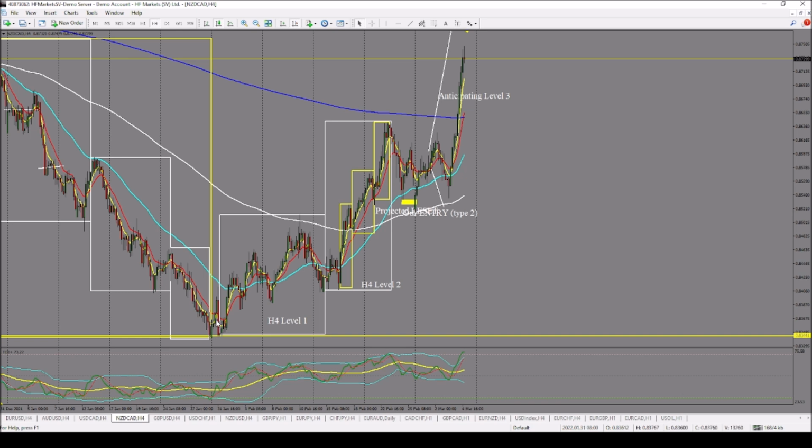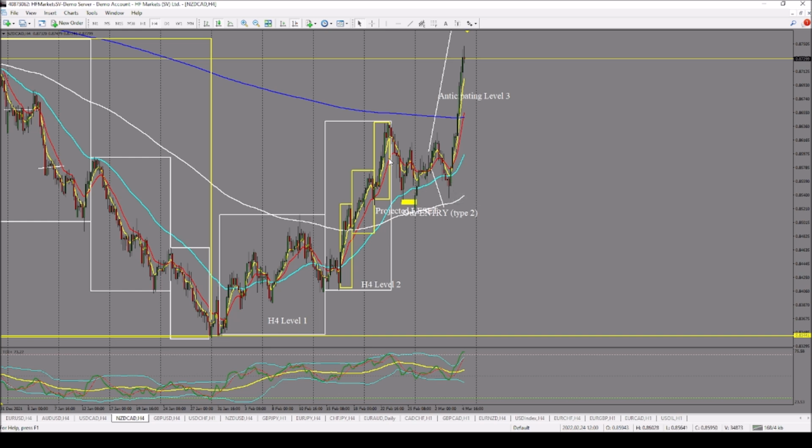From that double bottom, we had the first H4 impulse, or H4 level 1, from this point going up. After that, we had another entry point, which was basically a double bottom as well, in line with our bias. And we had the second H4 level. Last week, this was not yet available. This was actually the future of the previous week we are coming from.